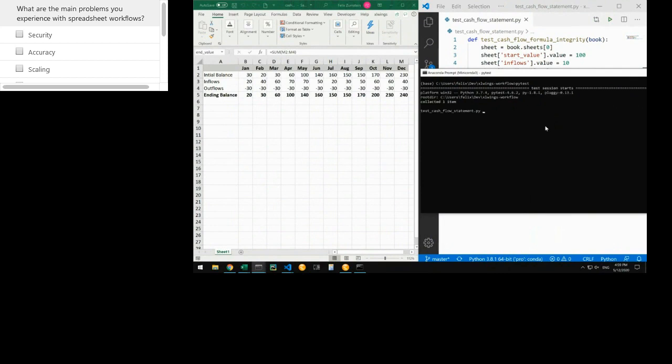PyTest takes care of running the test against my workbook. It pastes in the numbers in the background, so I'm actually working on a copy. The important part is that you can see the test passed, and it's green. So this means I probably don't have anything fundamentally messed up.